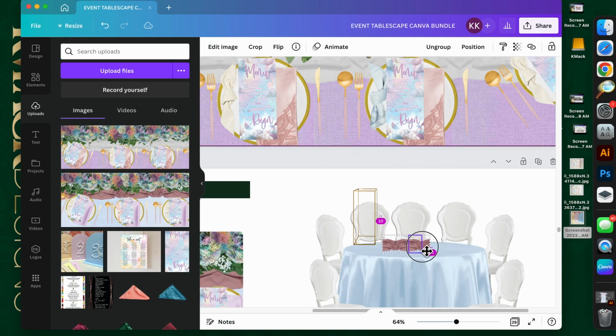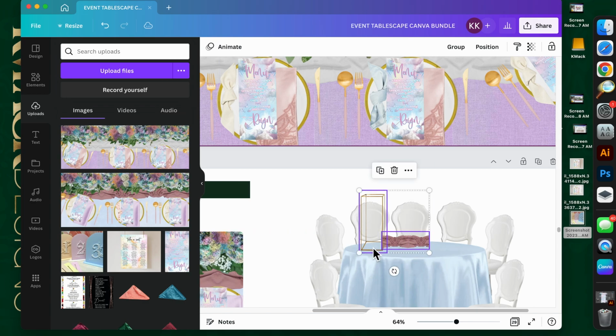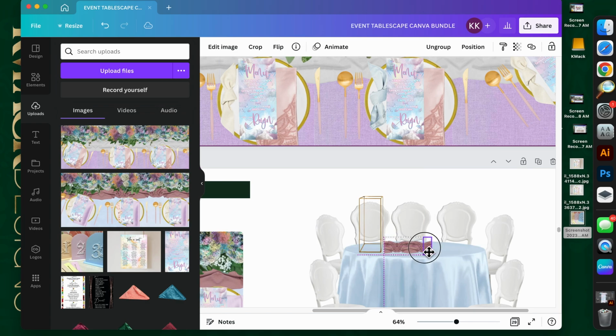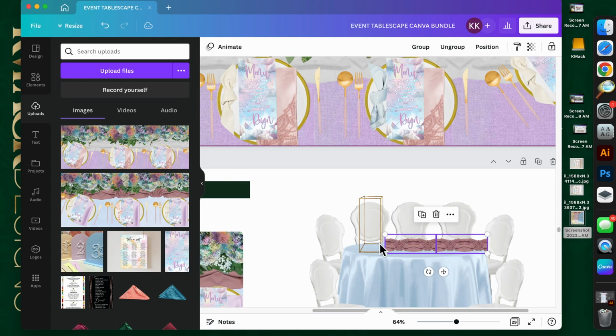So I'm gonna put the table runner here. Yeah, the table runners, they don't really look good here. But you know what? I think I do have an idea. I think if I put something in front of it, it might be okay. It might do what it's kind of supposed to do. So let's see.